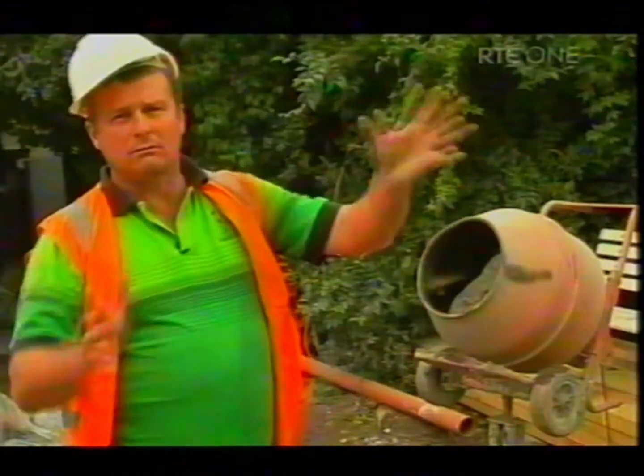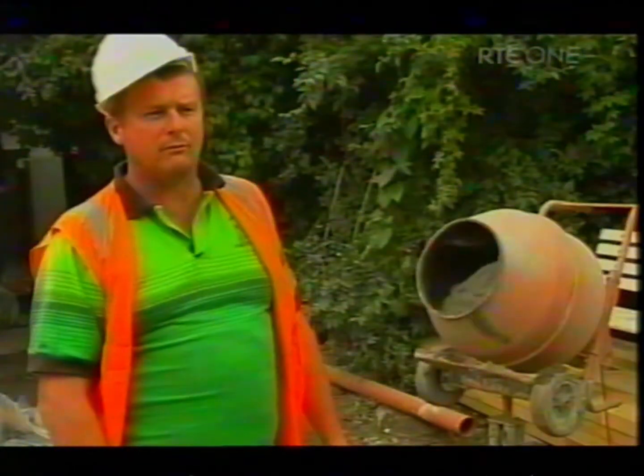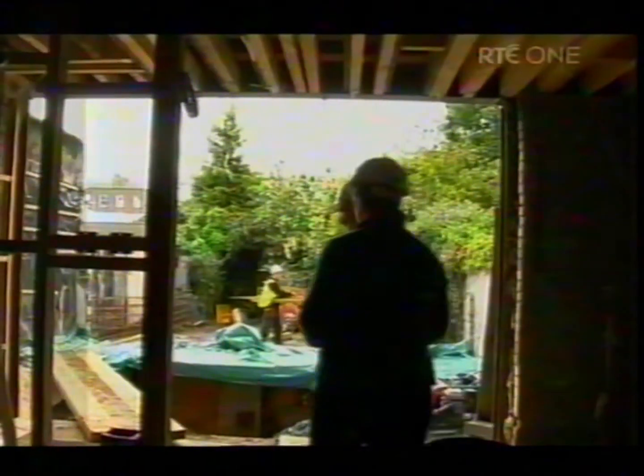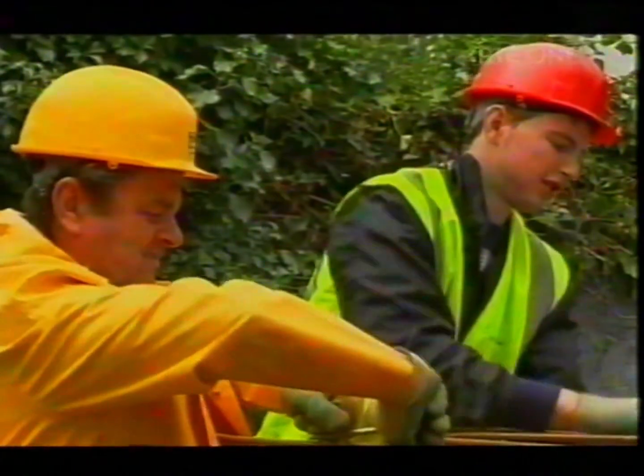There's still a fair amount to be done. The plastering of the outside, the insulation of the floorboards have got to go in. Of course, the kitchen and the bathroom have got to go in. This is going to be your new home. We didn't expect all this. It was perfectly livable in when we bought it, and now it's a wreck. Will Derek be able to salvage it? I'll be back later in the programme to find out.